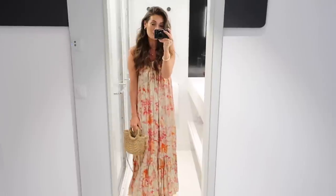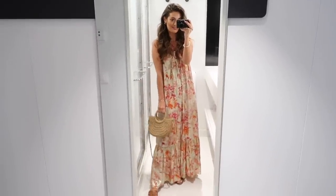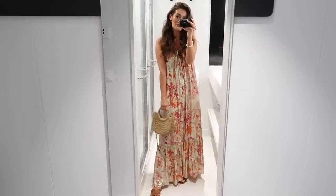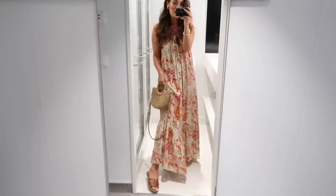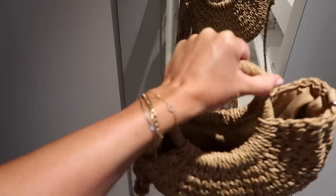It's really flowy and comfortable — just the perfect holiday evening dress. I've teamed it with a little basket bag from Amazon Fashion, my tan sandals from Amazon Fashion, and for my jewellery I've got these gorgeous gold hoops from Majuri. I'm also wearing a little thin cuff from Majuri and my usual stack of bracelets from Majuri.